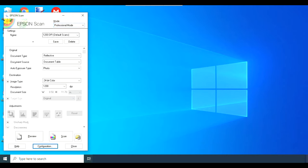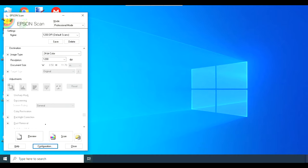This is Epson Scan, the default program for using an Epson scanner. These are the settings that I use. The top ones here: reflective, and then 24-bit and 1200 DPI. 1200 DPI isn't what you'll want to save the final file as. You'll want to do 600, but we use 1200 right now because it makes the processing of the image better quality. So we start with more data, and then once we get it all fixed up the way we like it, we can reduce it down to the final amount of data that we use for archiving it.